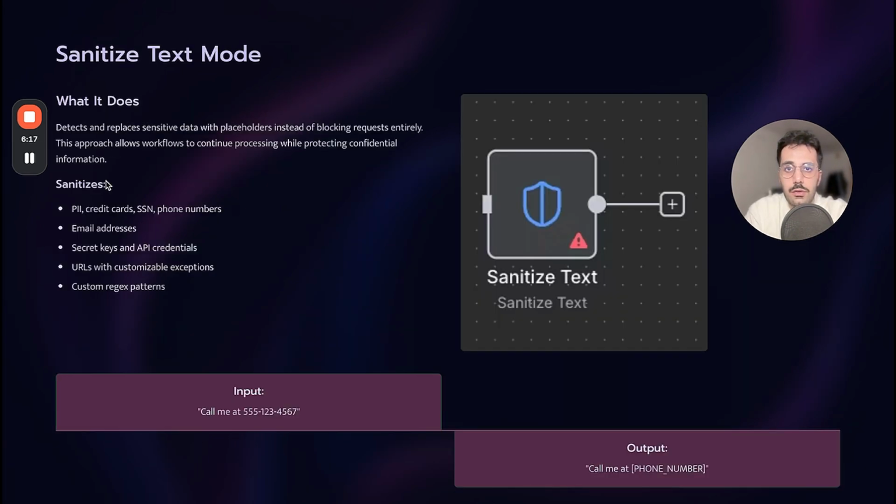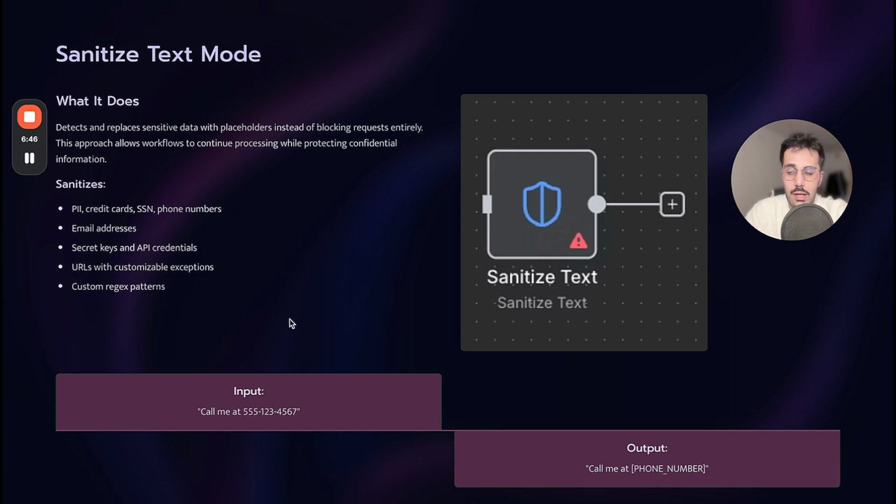So now we get to the sanitized text node, and what this does is it checks the input for any sensitive data like personal information, credentials, emails, URLs, or you can specify what kind of data you expect the input to have. And if the input contains, for this example, a phone number, then it will be passed to the next node with the phone number replaced with a placeholder.